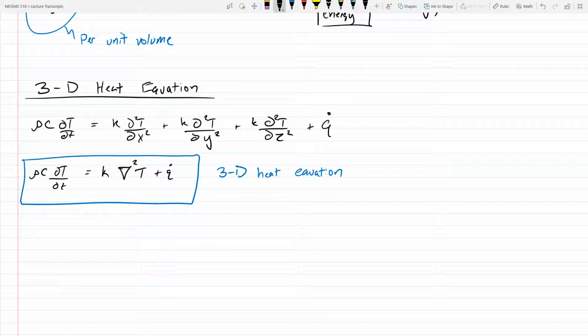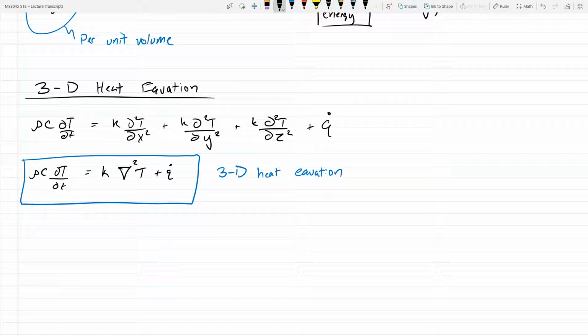So you said that this is only for small volumes. How does this apply to large volumes? Well, the mental jump we have to make is we say if we make our volume smaller and smaller, eventually it'll become a point in space. This is the same approach that underlies all of calculus. So if we take the limit as delta x, delta y, delta z go to 0, then this becomes valid at every single point throughout a volume because it essentially individually governs each one of the points that make up a continuum of matter.